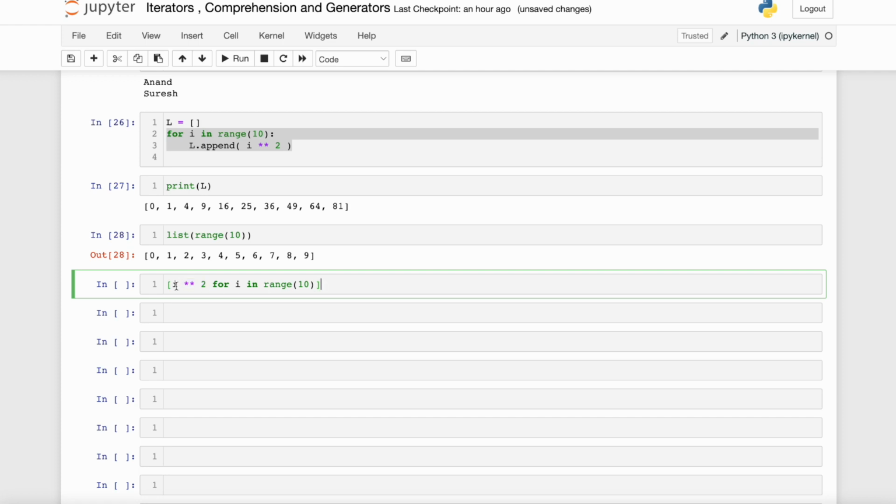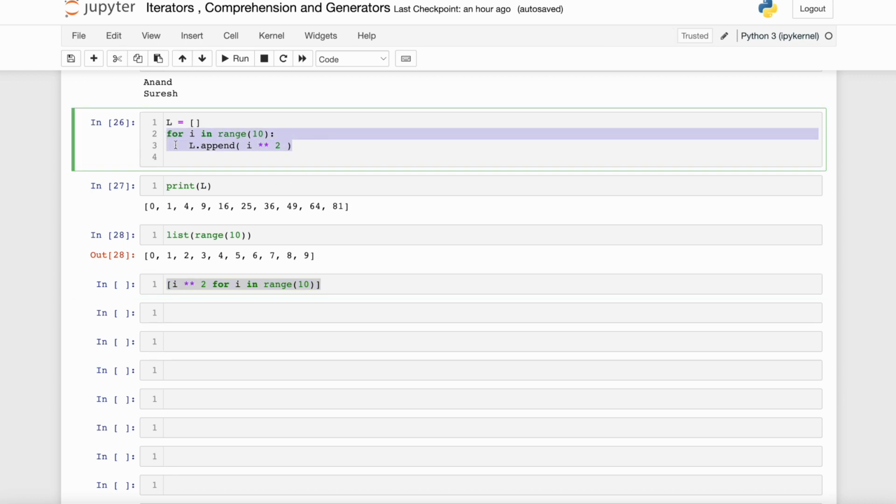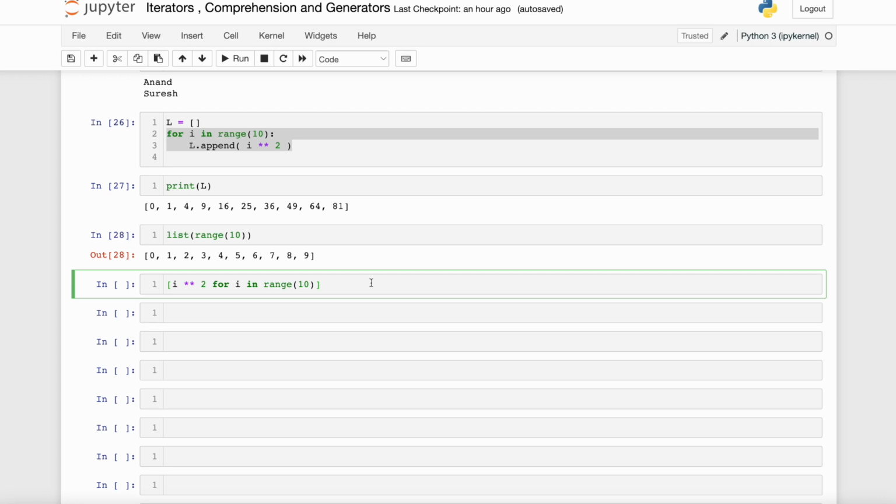If you see from left to right, it becomes very evident that this particular code and this particular for loop are not different. Here we are writing it in 3 lines, appending, but here we are doing it on the fly. Let's run it.